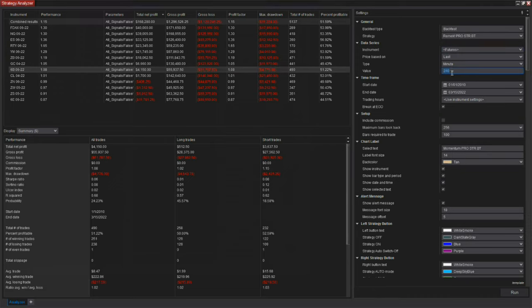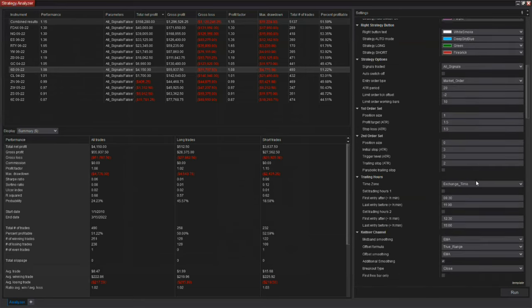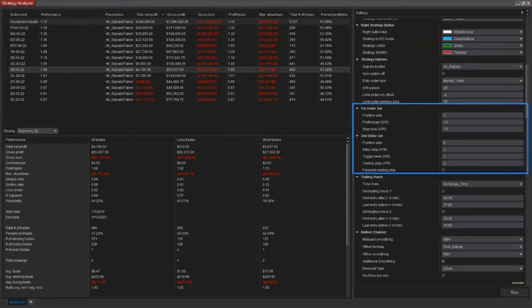So I'm just picking this as a start, and I don't know what's going to happen, but let me scroll down and show you the most important setting. This here is where I need to focus now. This one I'm going to set to zero because I'm not going to have a second contract, a second order set. I'm only working with one order set. And even in that one order set, I'm just going to put on one contract just to keep it as simple as possible.